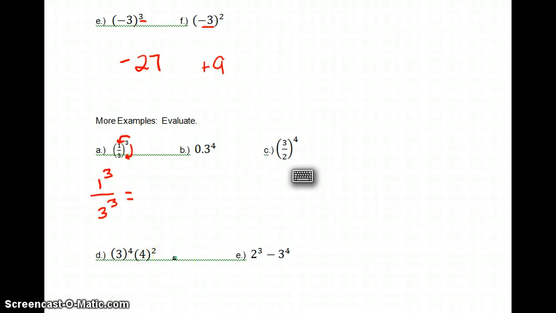Letter B, you start over with your order of operations. You're going to look for parentheses. We don't have any. You're going to look for exponents. We have one right there. So everything else in your line that you are not using needs to come down into your new line. 5 to the second power makes a positive 25, so you are going to write plus 25.